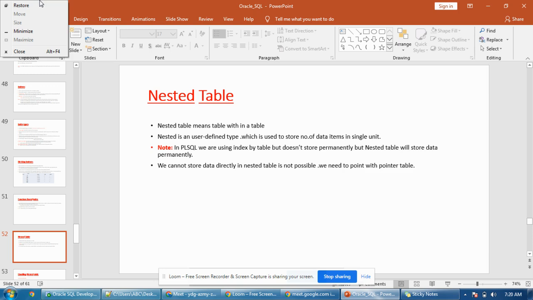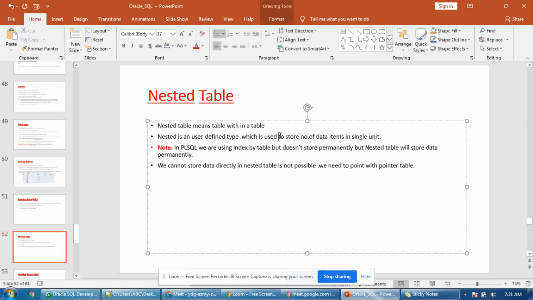If you want to store a complete table as one column, or sorry, one row, in Oracle, Oracle provides that type of table. That is called a nested table. Normally we use PL SQL.